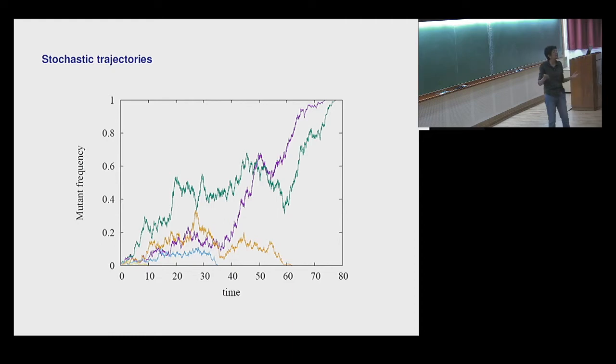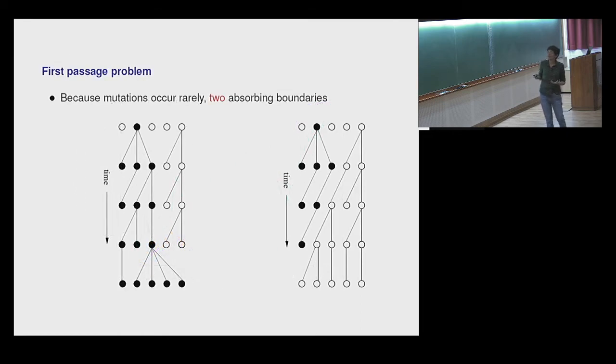This reminds you of something that you have seen even yesterday. These are absorbing states. So let me repeat this point a bit. Here I'm saying that there's a single copy which came in. Then because mutations occur rarely, all can become just dark circles. The reverse thing is rare. So basically for practical purposes, at least over some time scales, this is an absorbing state. And similarly, they all can become empty circles, and that's also an absorbing state. So unlike the talks that you heard yesterday, there are 2 absorbing states.